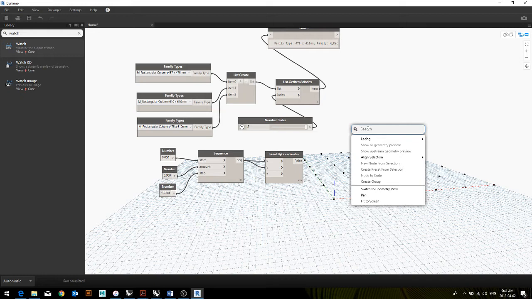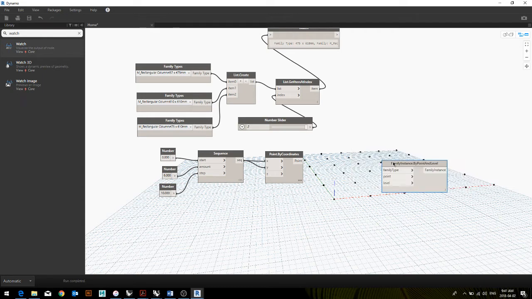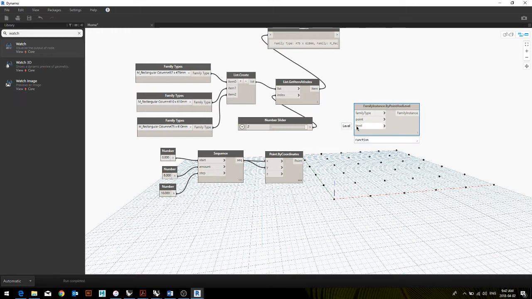So what we can do is type in family instance, and you can do it by point, or by point and level. Because our columns require a level as well, our particular family needs that extra bit of information.